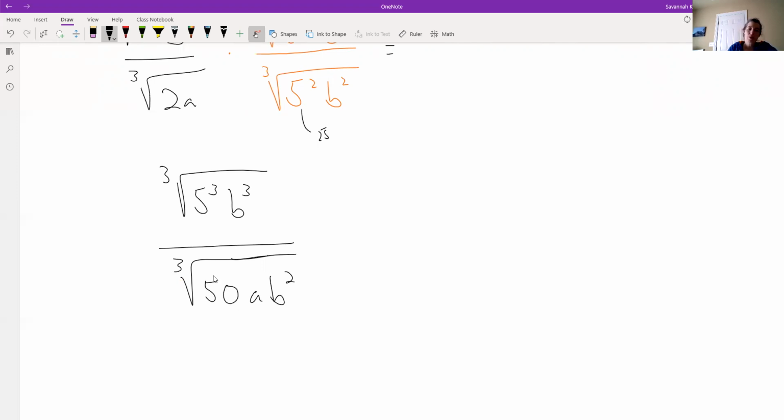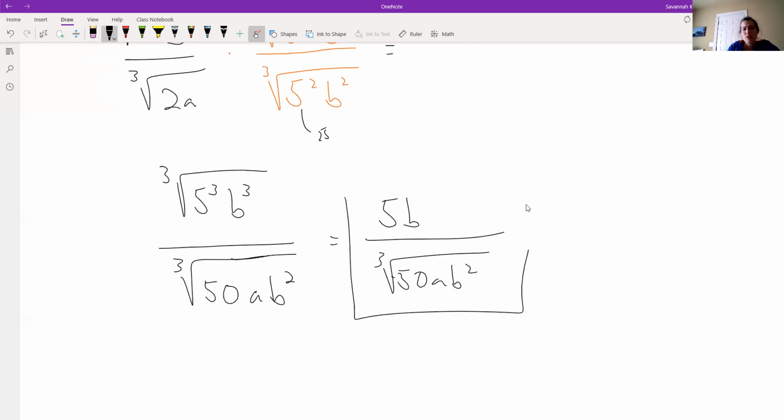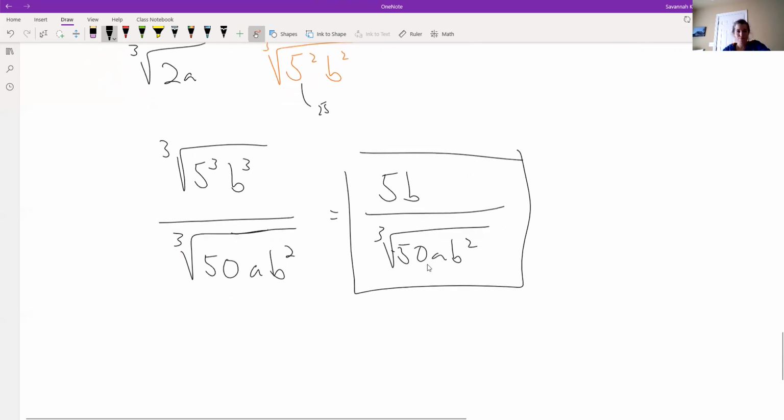And I know that looks like something should come out of that 50, but that's because we're used to thinking about square roots. Roots don't work that way. Okay, so now we have a cube root of everything to the third power. That's just going to unlock that 5b. We have our brand new rationalized numerator and our ugly denominator. That from years of rationalizing denominators, that just feels so unfortunate.